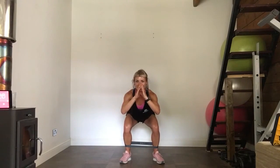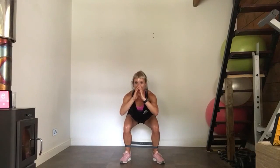You guys can see the timer and I can't, so I'm just hoping it's nearly over. If you need to break and come back in, do, otherwise you're holding it in a squat. Really feeling it in the bum, outer thighs, so nearly there. Do remember to add on the stretch video, just at the end to make sure you stretch out. And we're nearly there, nearly there.